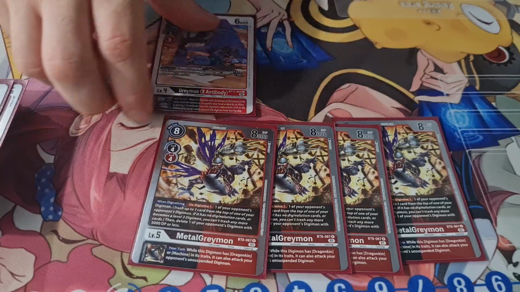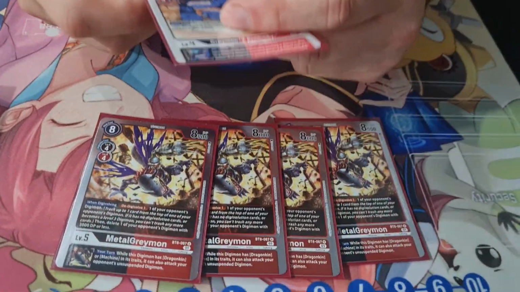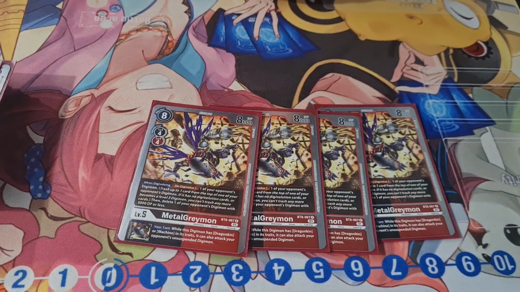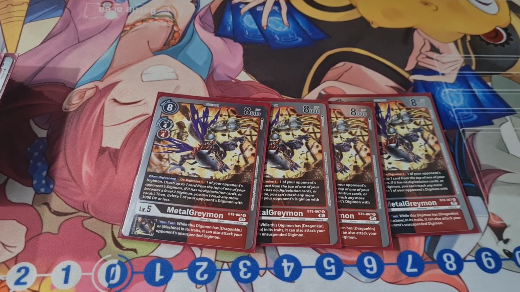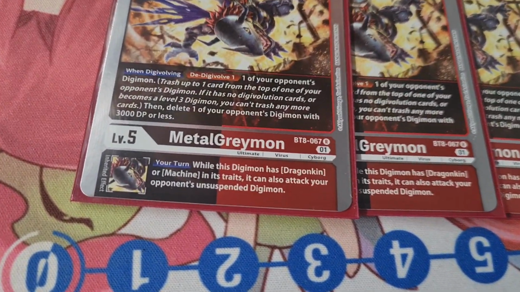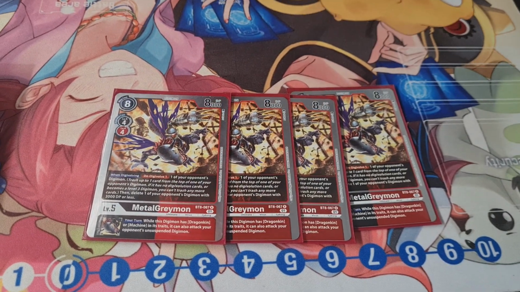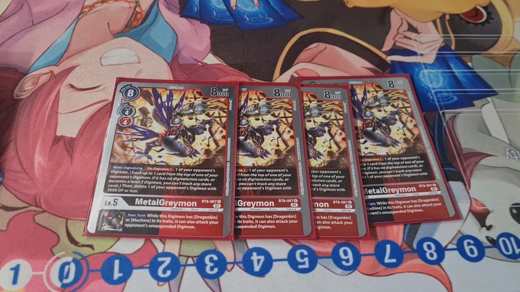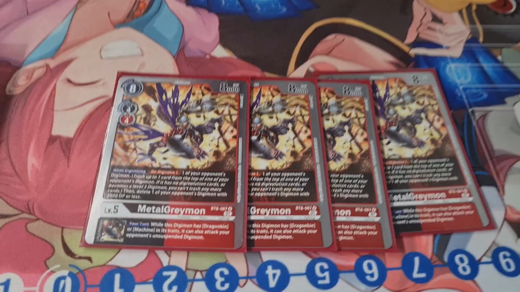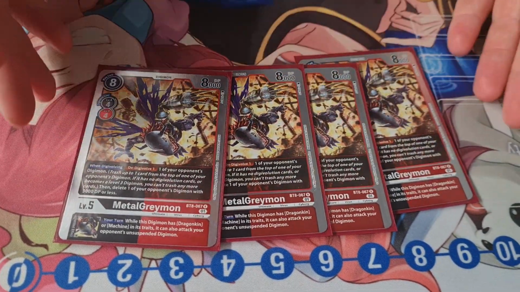So yeah, really good. This was always an amazing card. This has really helped this card out. Also, the inheritable is amazing: attacking unsuspended Digimon. That's really important for the mirror match, funnily enough, because a lot of BlackWarGreymon have reboot, and if you don't have anything that can attack unsuspended Digimon, you're not going to be able to deal with their stack. So really important in the mirror match, but just an all-round great card.